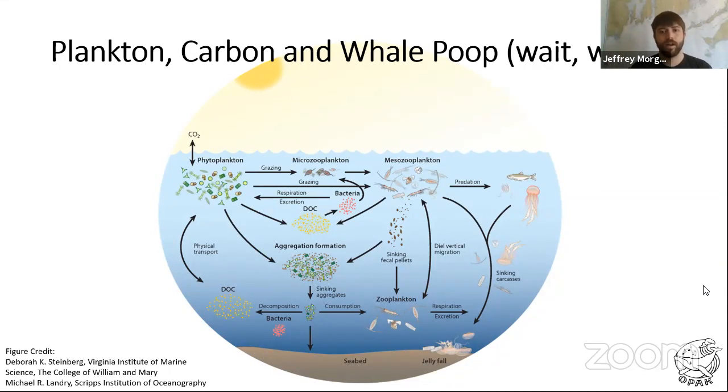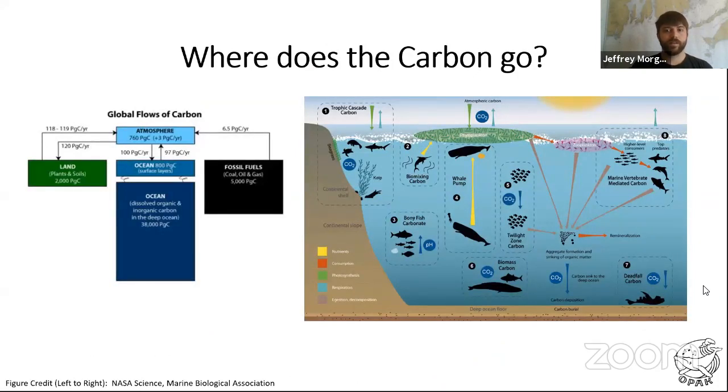And this is just a nice figure showing you how complex the carbon cycle is. This is by no means anything that you need to memorize or walk away with, but I do want you to walk away with knowing that the carbon cycle is very complex in the ocean, and phytoplankton are definitely a way that we can draw carbon out of the atmosphere, but it's not as simple as just having more phytoplankton means that we have more carbon taken out of the atmosphere. It's a lot more complex than that. And this is just one way to show you that.